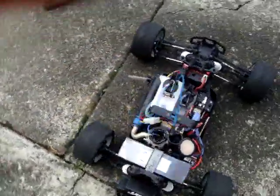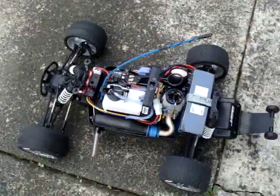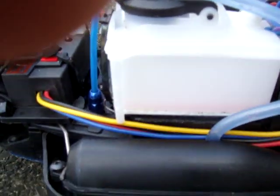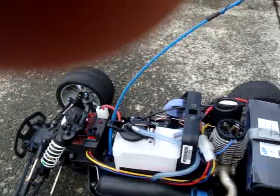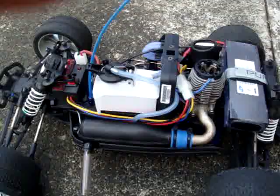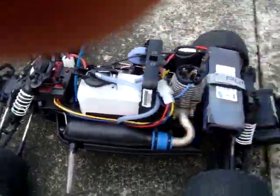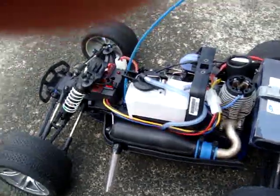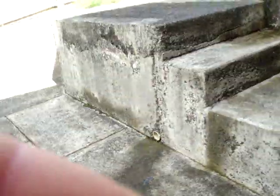So we're going to demonstrate now the starting of the Traxxas J-Toe. We're going to run it around a bit. I've got a little tiny bit of fuel in the secondary tank there — hopefully you can see it. You're going to see how that fuel tank runs out into the first original fuel tank, and basically just continues the running of the J-Toe for twice as long. I'll just put the camera to one side.